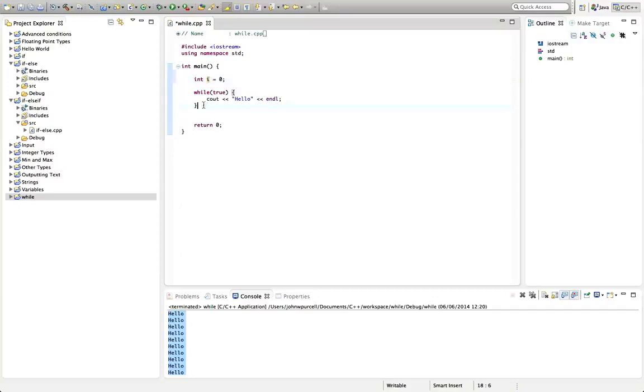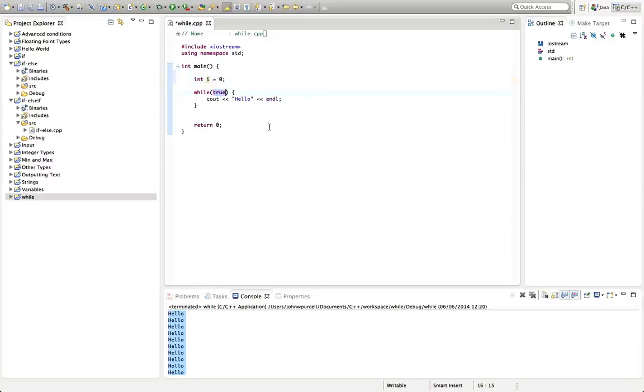Now, I've said before that you shouldn't give variables single letter names in general, but we'll make an exception for loop counters, because often when you have a loop, you need a counter that will count the number of times the loop executes. And it's very common in this case just to use a single letter, usually i, as your loop counter. But in general, you should give your variables more explicit names. And even in a loop, if you can give a loop counter a more explicit name, then it's probably a good idea to do so.